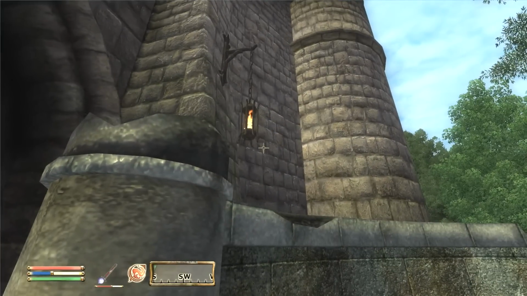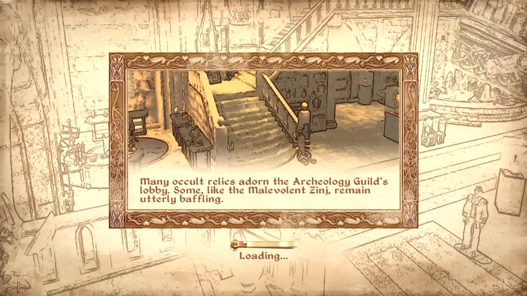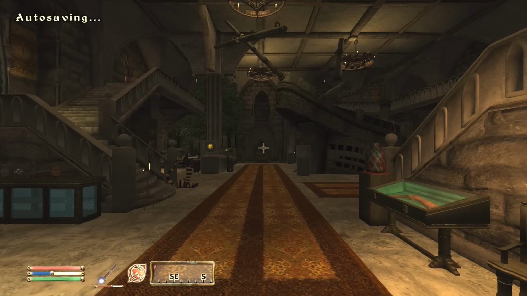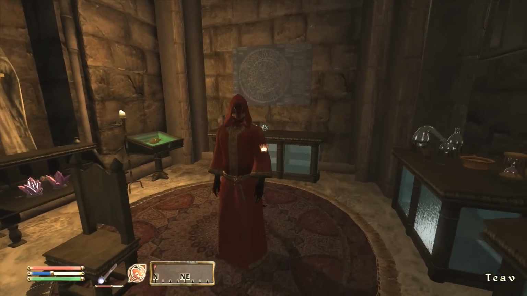Seems a little impractical, but fine. Many occult relics adorn the Archaeology Guild's lobby. Some, like the Malevolent Zinj, something. I didn't get a chance to read it. Anyway, Teve, my favourite NPC in the mod.